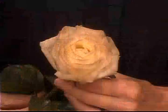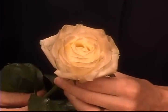Now, how did I do that? These are actually white avalanche roses that I've just dusted with glossy wood tone. So just a soft airbrushing of paint over the top gives them this muted brown color.